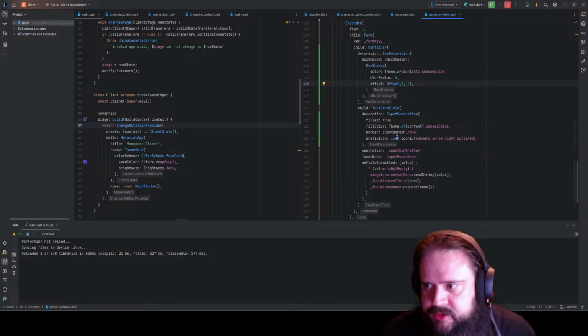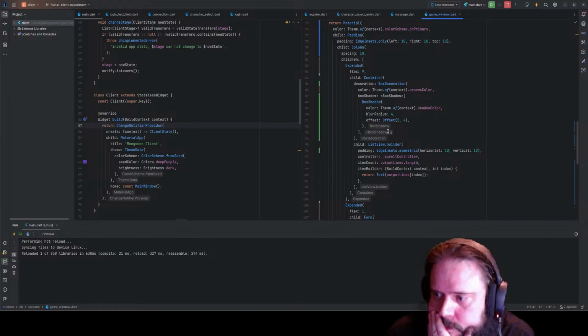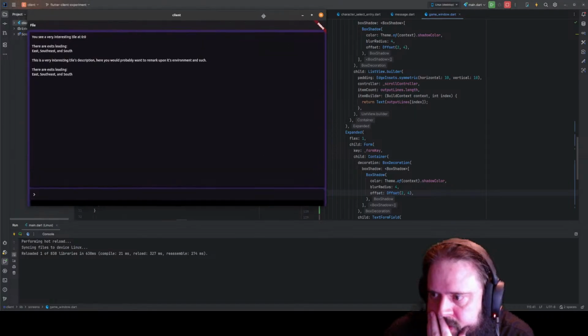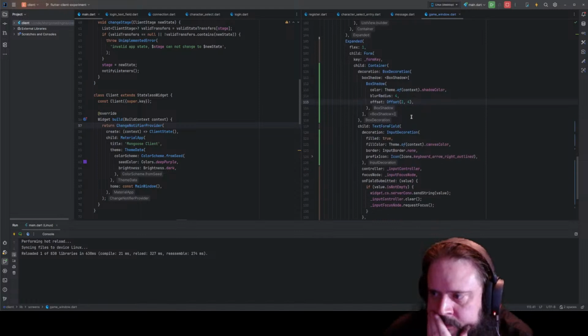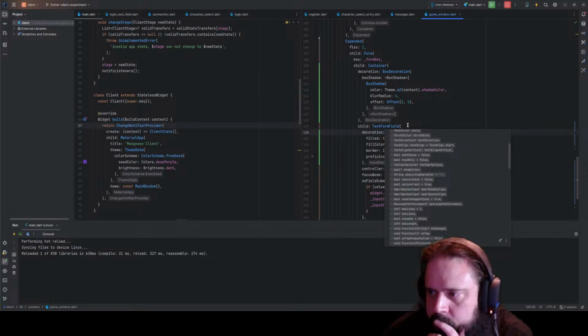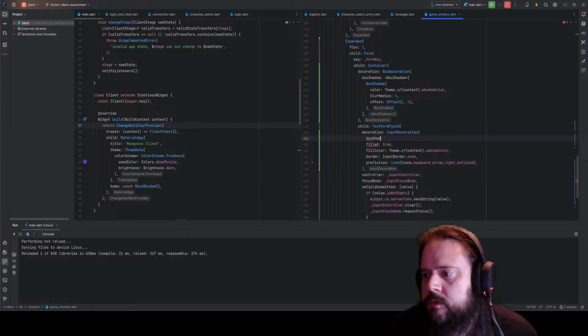That's interesting that it becomes huge, though. I wonder if it's because... Don't know why that might be. Don't suppose we have box shadow in here, do we?